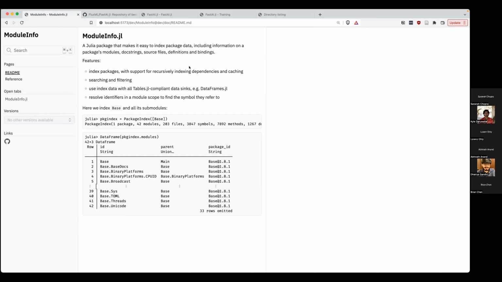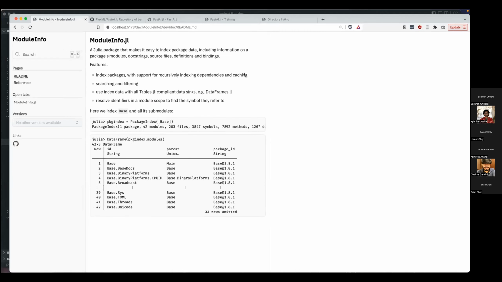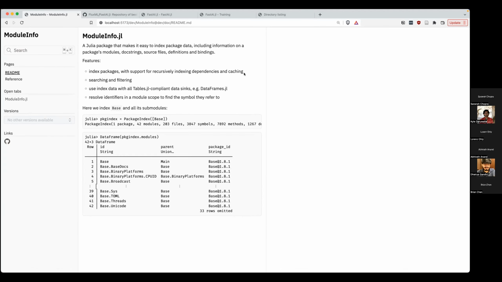Right. The only thing is, when I have tried doing Flux training, when I'm actually working on code and I need to refer to the Flux training docs, I go through the multi-pane to find what I'm looking for.